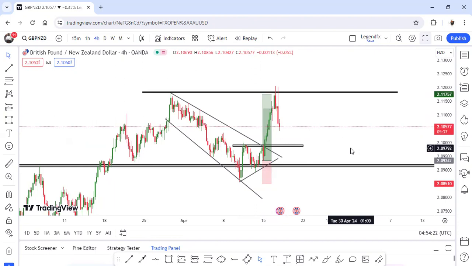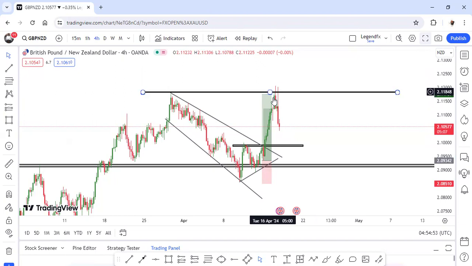Either to retest this particular zone here, or this one here, and start heading higher. A lot of traders were also caught here. When the market made this particular wick to the upside, they thought, hey, the minor resistance has been broken, let's buy. I don't have a problem with that. But where will you put your stop loss? Because the market has not given you a clear direction of where it wants to head.